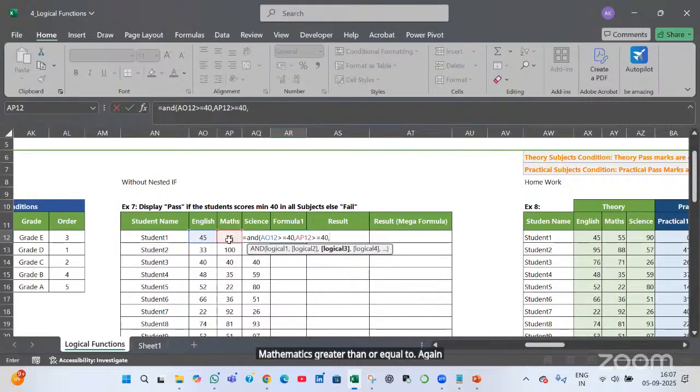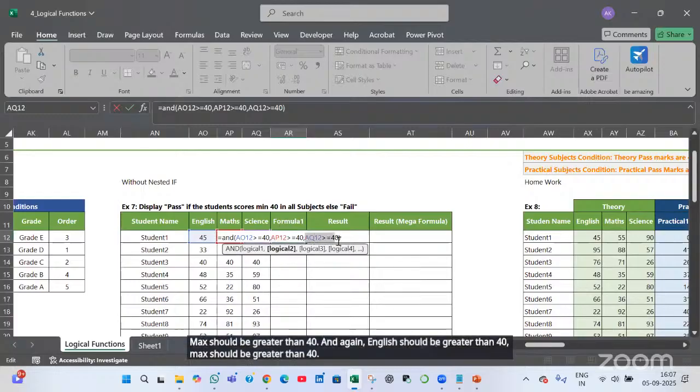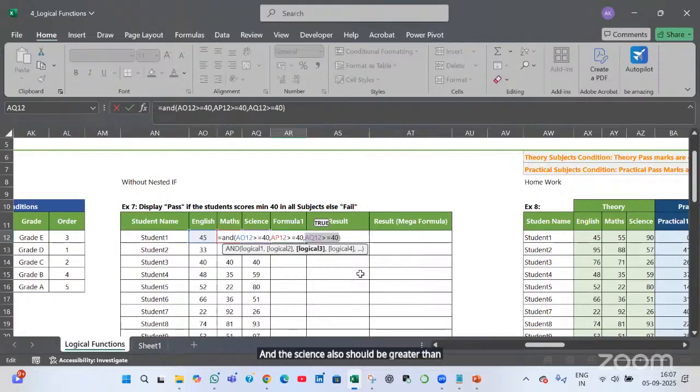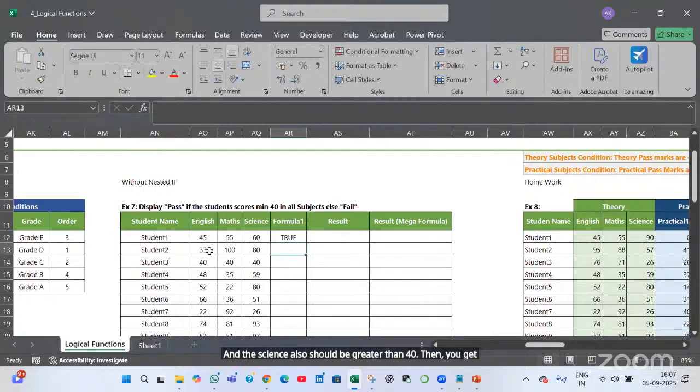Third condition, comma, science, AQ greater than or equal to 40. And then close it. So each argument, English, maths and science, should be greater than or equal to 40. Then you get this true.